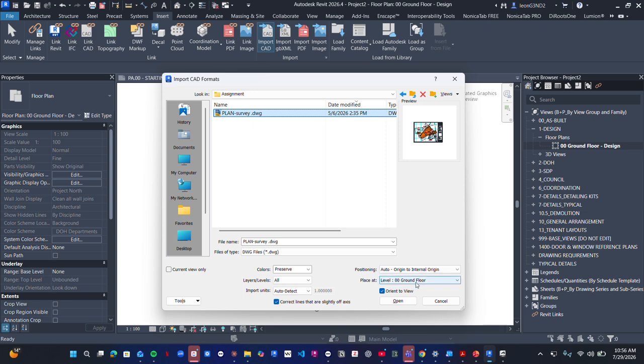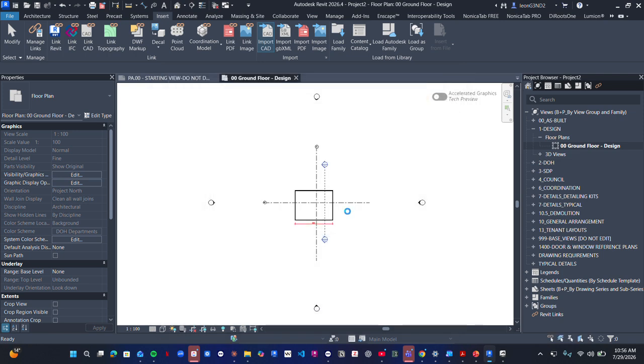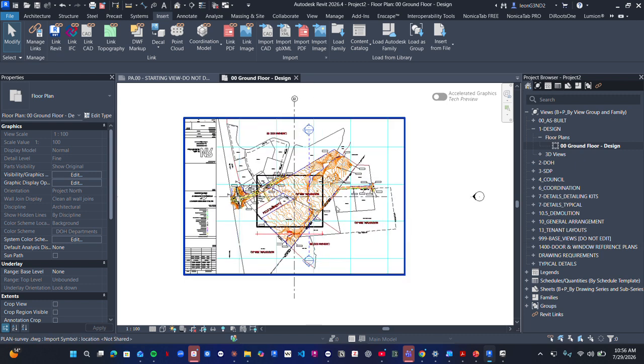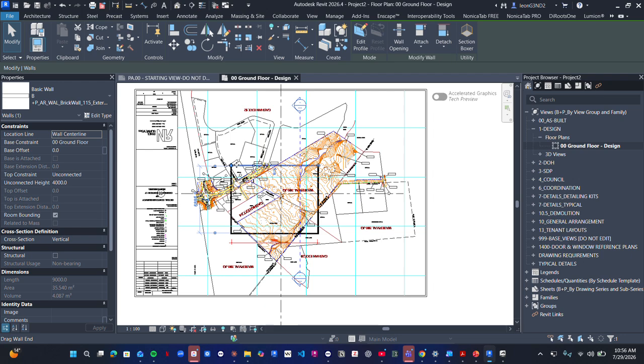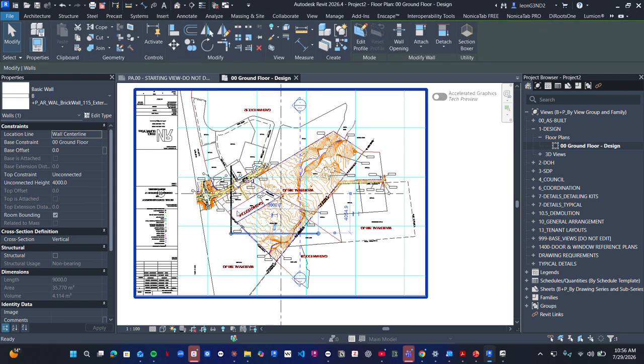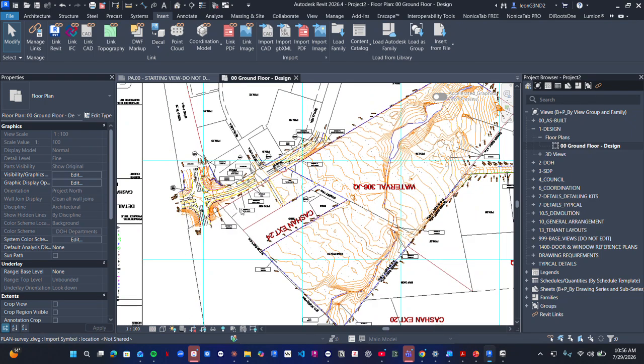Keep in mind here, you can select Preserve, and there are options on what to detect, and you can also select where you want this CAD file to land. Select the file and say OK. It processes, and this is now our CAD DWG being brought inside our Revit file so that we can work with it. This is the nice thing about Revit: it's very compatible with CAD information.